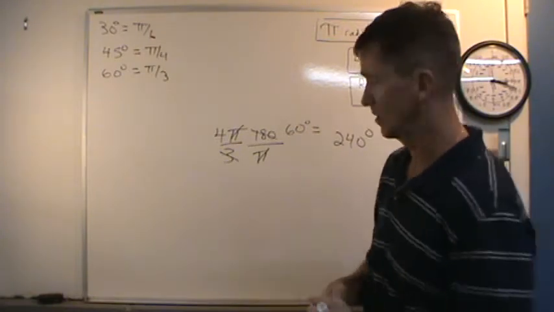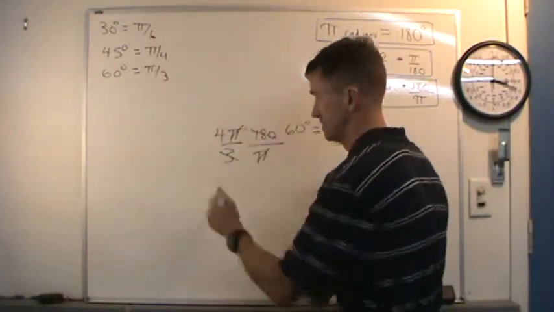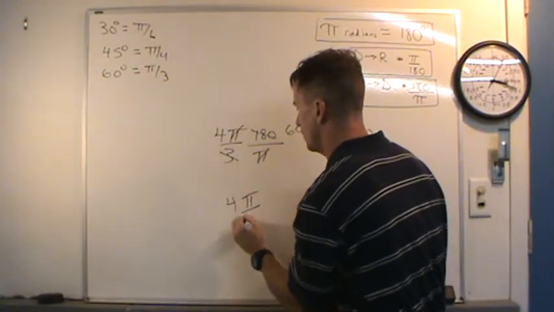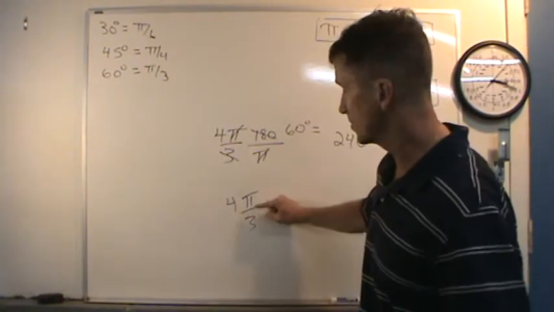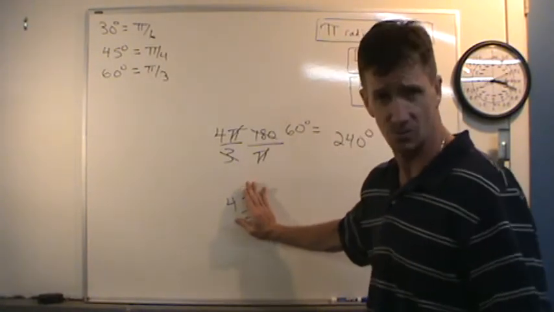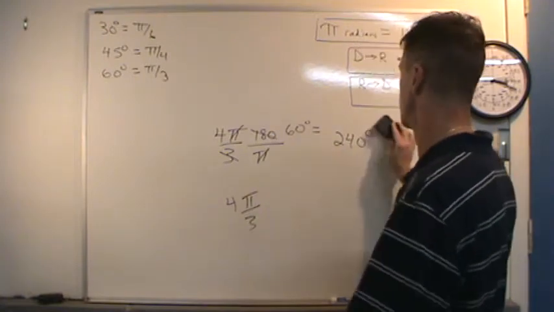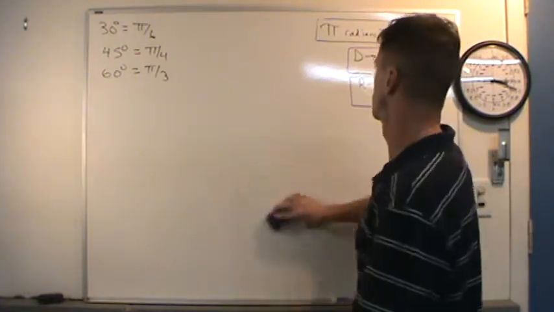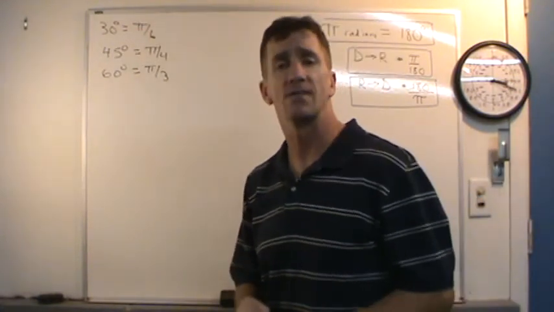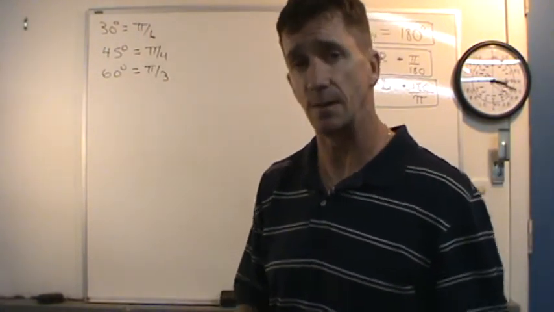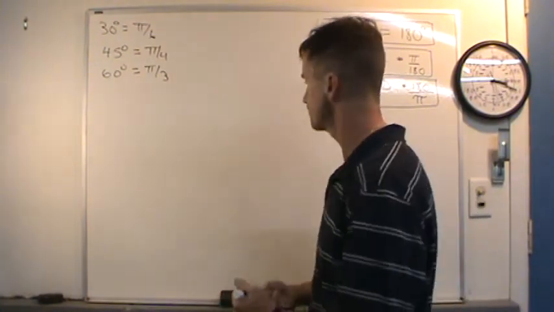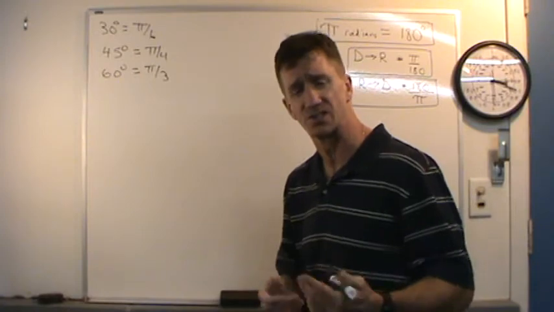Another way to look at this, though, is, these are common angles. And you have to figure out 4 pi over 3. And you know that pi over 3 is 60 degrees? Well, okay, you can just say 4 times 60, which is 240 degrees. That's another way to look at it. For example, see how 30 degrees is pi over 6? Say you have to convert 5 pi over 6. Well, that'd be 5 times 30 degrees. 5 times 30 is 150. That'd be 150 degrees. Now we're going to talk about angles in standard position.